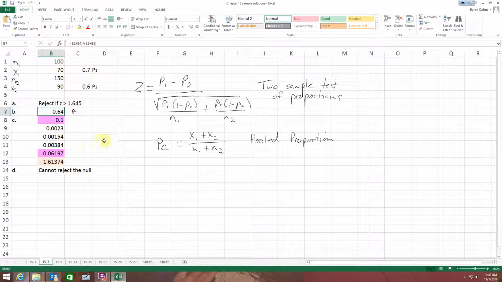I give you guys too much information. Make this too easy for you. So in any event, I looked up my z value, and again, it was just like I said from the prior one. So I can state my decision rule that I'm going to reject, again, based on my alternate hypothesis. I'm going to reject if z is greater than 1.645.